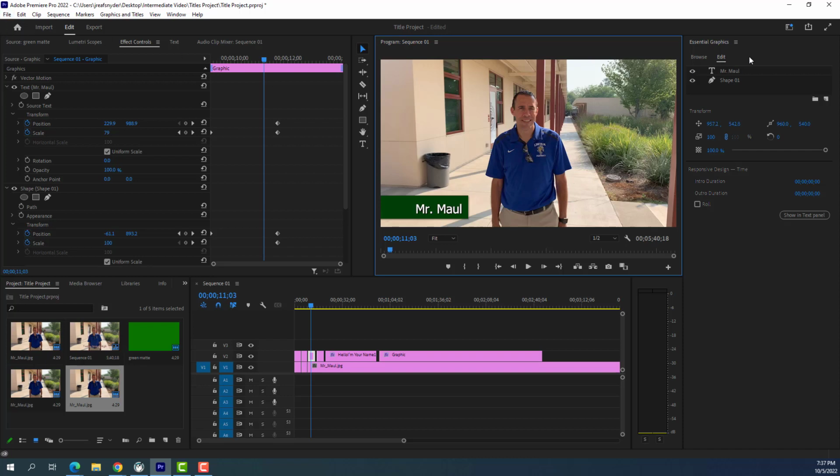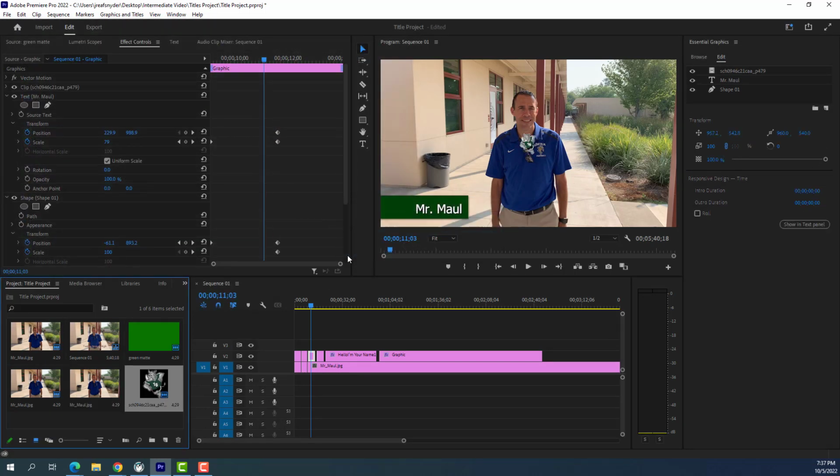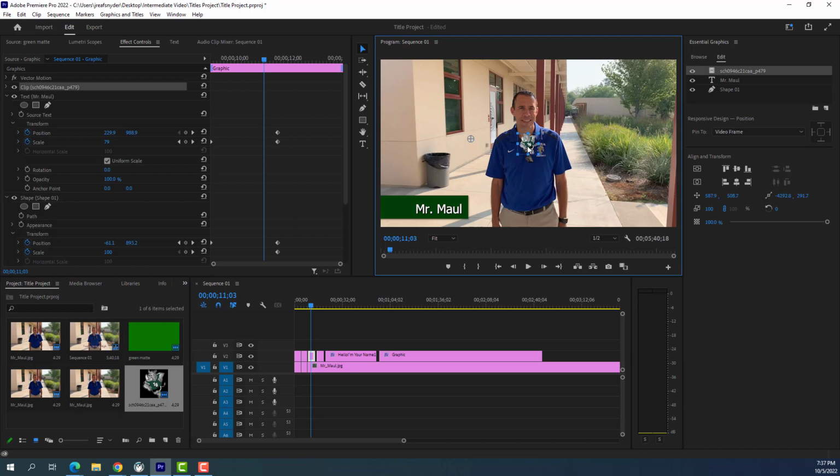All right, so let's add, from File, our little Rhino mascot here. Right, so there he is. And then we can move him over, and we can animate him too, just like anything else. Move the center point. That's annoying. There we go. So we can have him come in there. Same thing, we probably want to animate him.